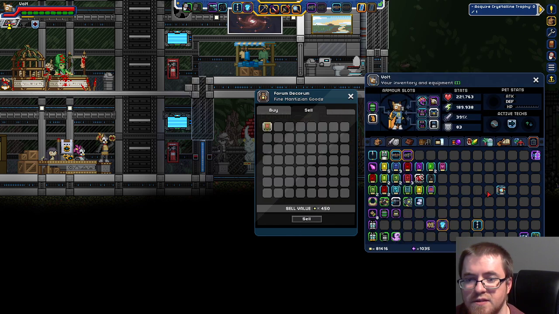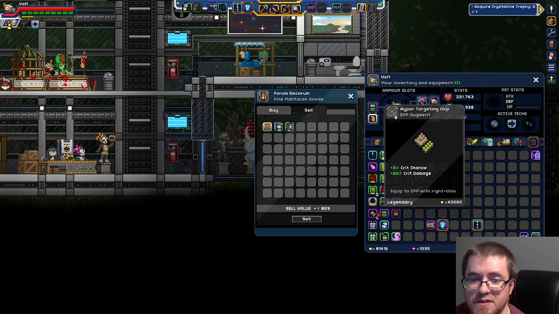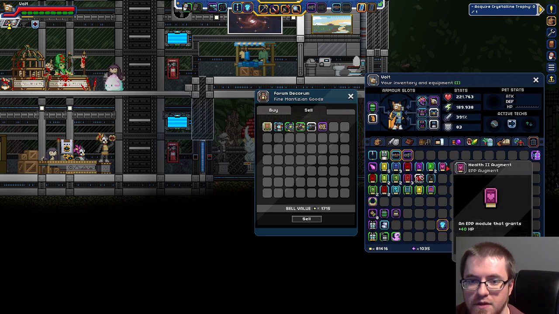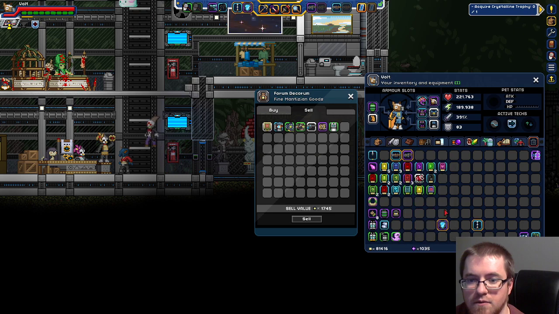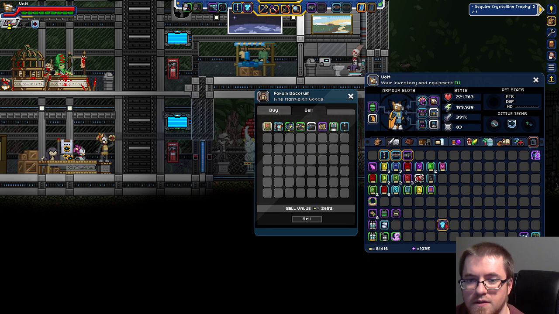Bunch more pixels. That's Cosmic Resist, technically speaking. Yeah, and we can sell the Force Gauntlet. Everything else is an EPP AUG, or I suppose I can get rid of that. And I can get rid of the Short Spear now. Yeah, I think that's safe.